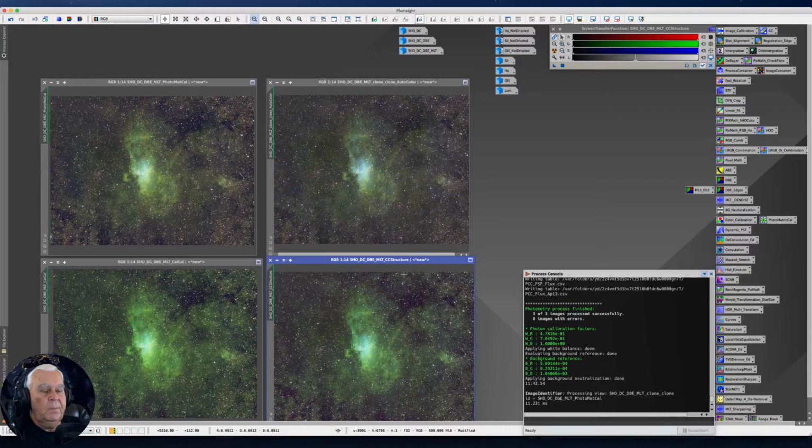this is the color calibration with the structure detection. This is the color calibration where I used a star as a white reference, and we had the background as a preview for both of these, but here we used structure detection.